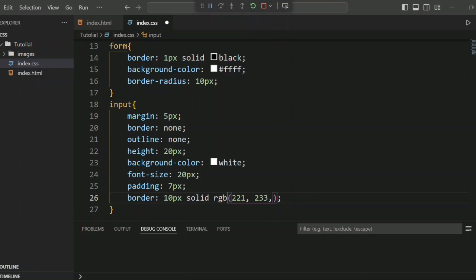And this color code 228. Let me type 228.